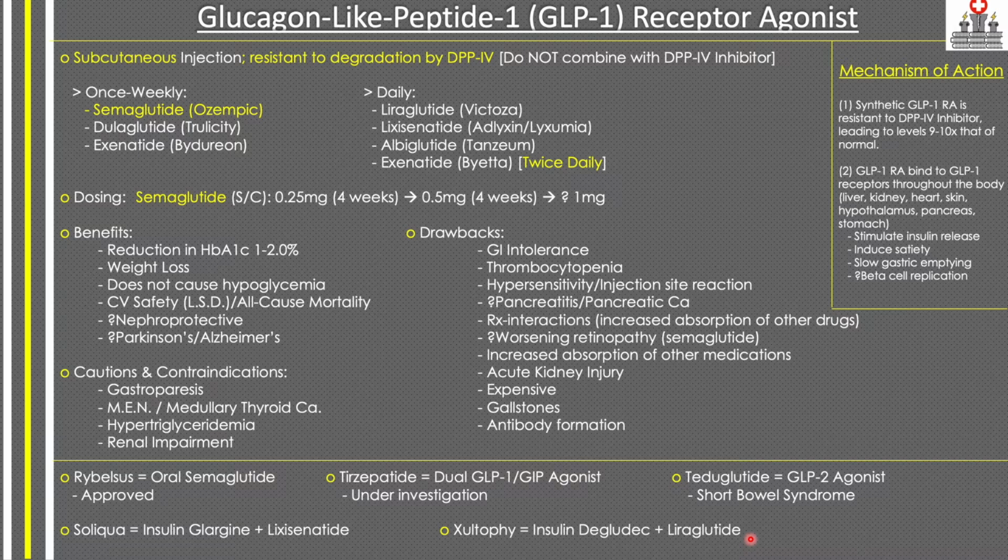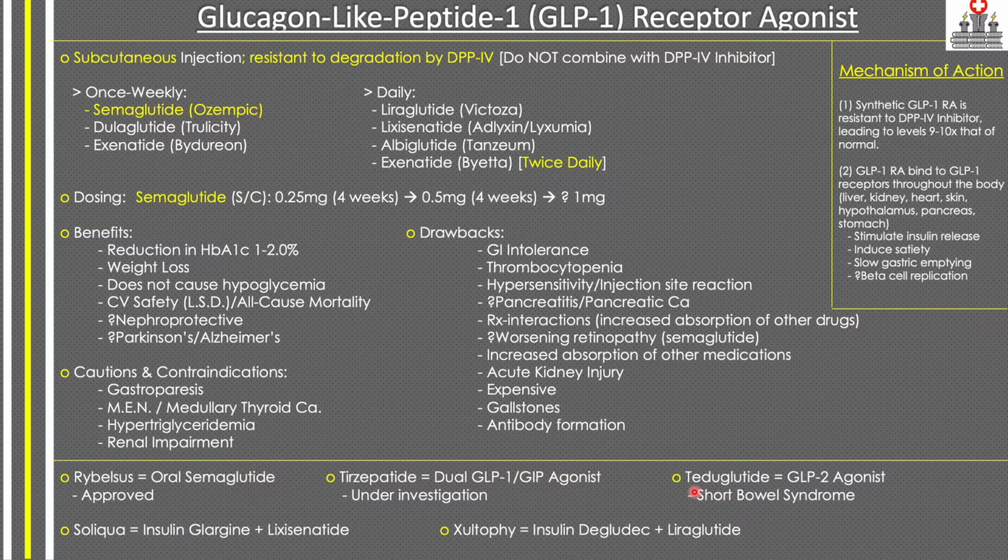As well, many of my patients would suggest that they have less nausea, less vomiting, less GI side effects when the GLP-1 receptor agonist is combined with basal insulin. Now, the problem with this, of course, being a dual medication, is that the insulin is the rate limiting step in administering these medications. Of course, something to be aware about.